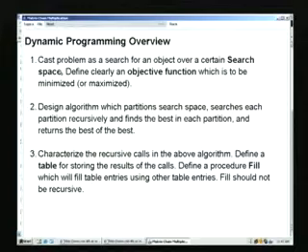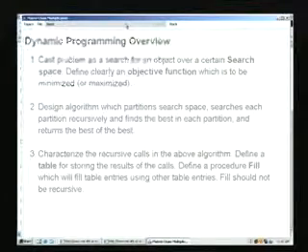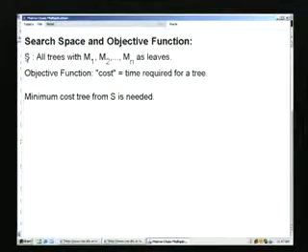So, the first thing is to look at the search space. So, let us quickly take a look at that. The search space in our case is all possible trees with M1, M2, the matrices at the leaves. Note that we have not actually been given the matrices, and we do not need them. We are not actually going to calculate the matrix product. We are just going to design a scheme for calculating the products.